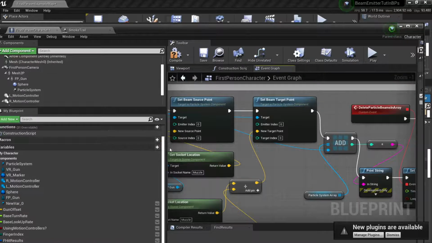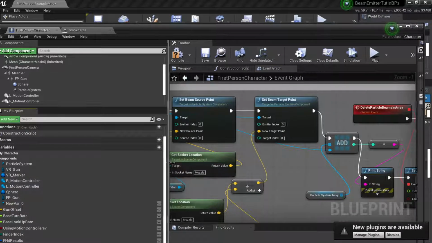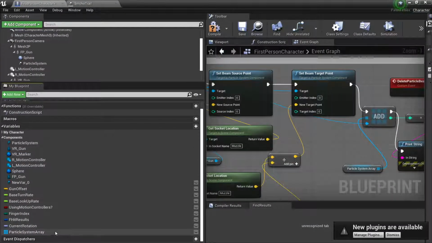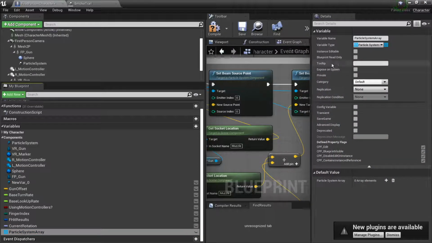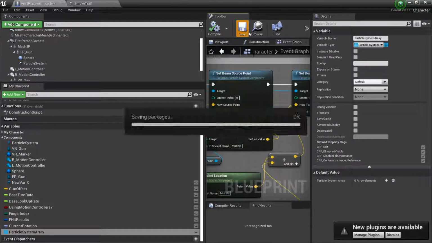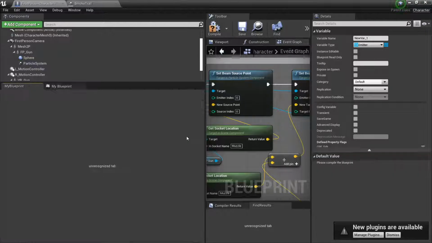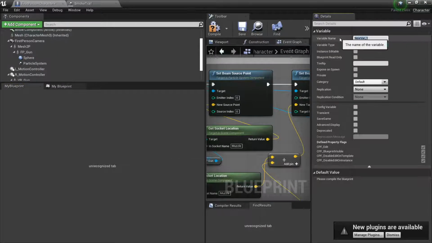You know what I'm doing? I create a variable, calling it particle system array. This is how you set it. Go through here. Well, I'll create a new one, smoke trail array.